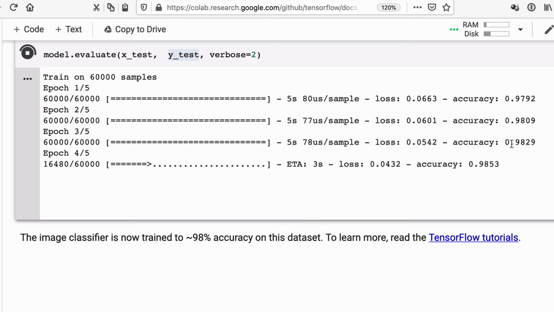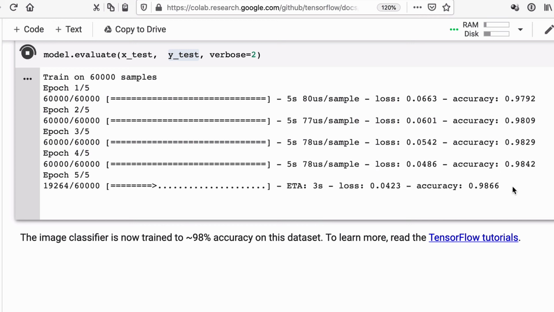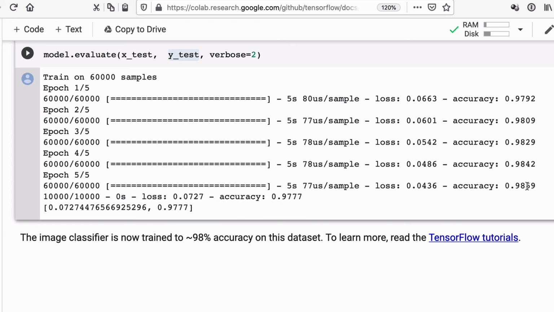This is actually epoch number 8 and number 9. And the final epoch is 98.59. The test data at 97.77. We could continue running it until we have a 99% or greater identification accuracy. So in half a minute, you have seen an entire model being trained and tested on 60,000 training examples and tested on 10,000 examples. This is TensorFlow.